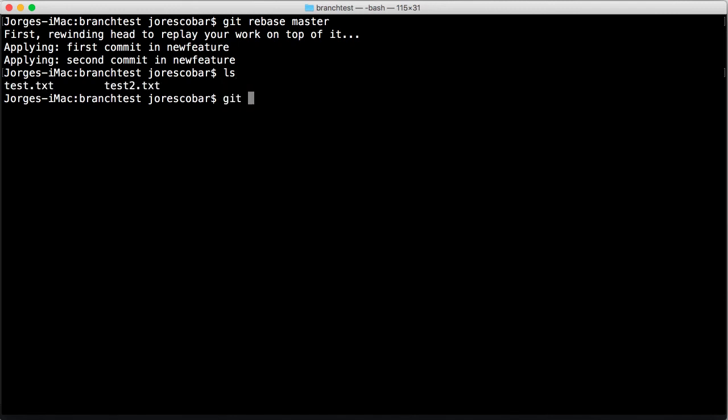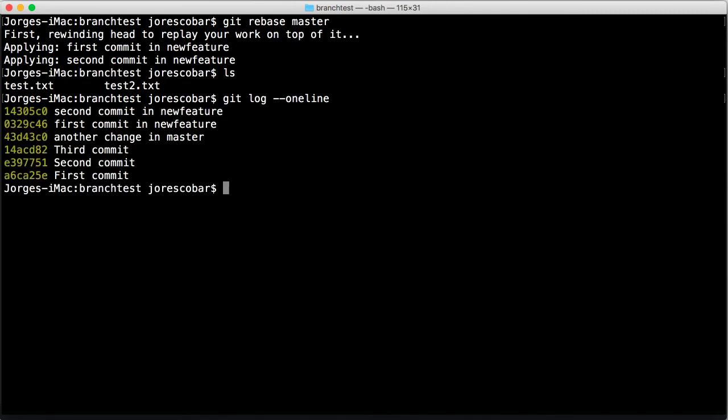If you do a git log, you'll notice also how it appears as if the work in the branch is linear. Git went back and applied the other change in master after the third commit, even though we know that's not how it happened. We had done the first commit in new feature before that. Now we could go ahead and check out master and merge new feature, and we would have master with all the changes in the order we have here, and really no merges happening. But I want to surprise you with one more feature of rebase called interactive rebasing.